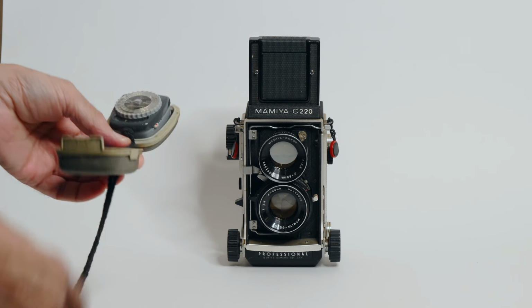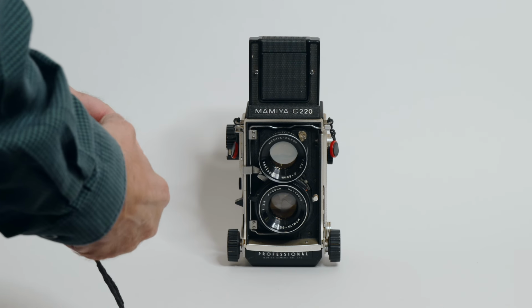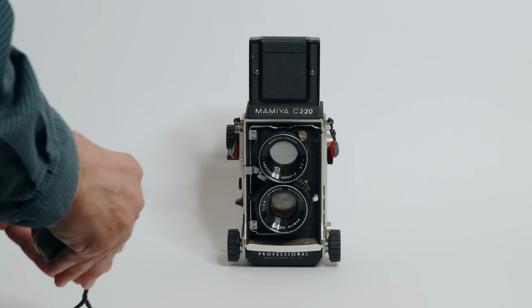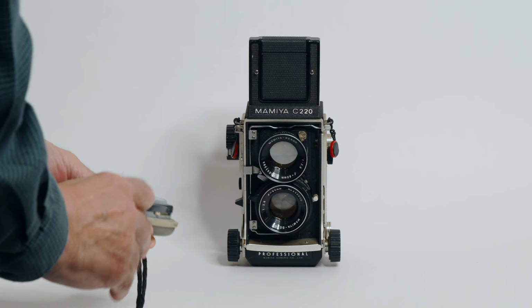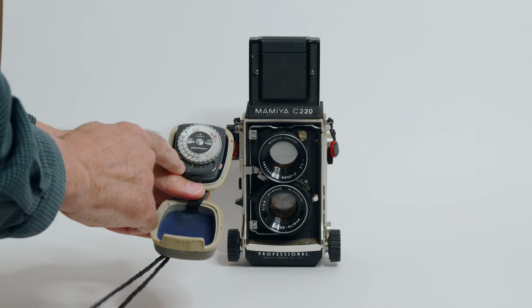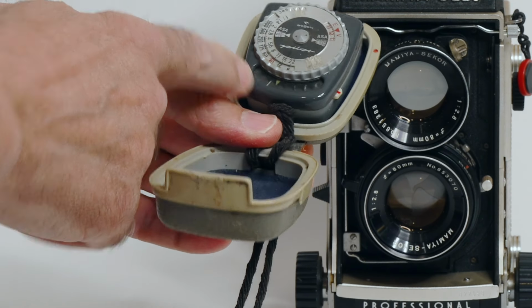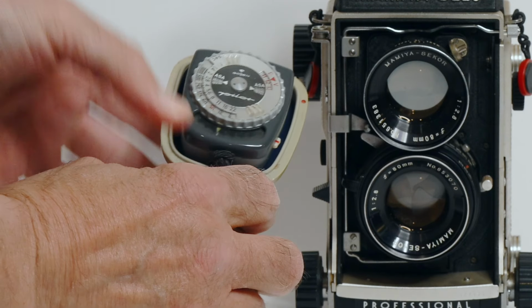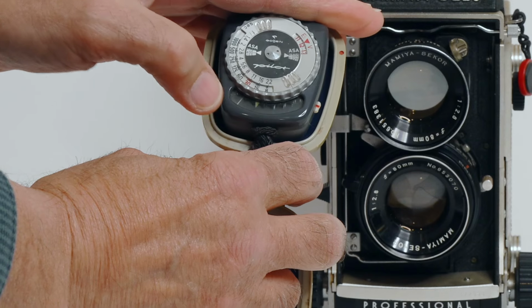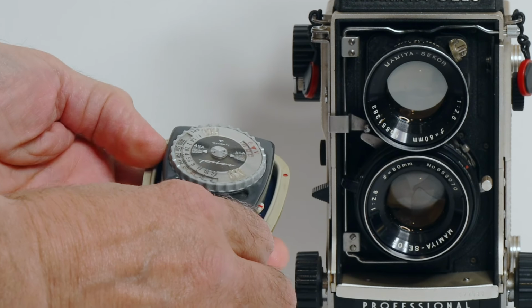All right, so this is a selenium meter. Selenium meter, as I said, does not require a battery. Once you open up the case, okay, it starts to measure light. And you will see down here a little needle. I hope you can see that right here. And let me just cover it. You can see how the needle moves to the left, all right? In brighter light, it moves to the right.